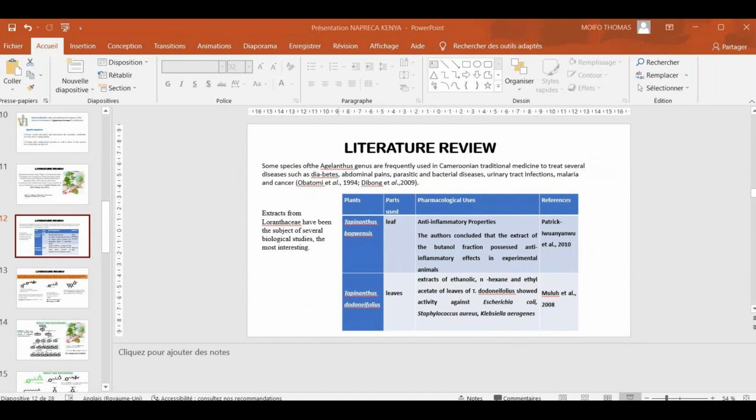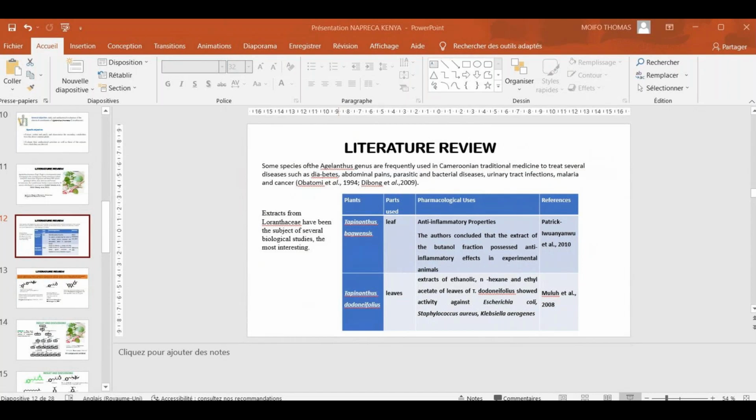So the MBC/MIC ratio was calculated and allows the characterization of the activity of the given antibiotic. So these are the results that we obtained. Table 1 here presents the minimal inhibitory concentration in microgram per milliliter of the sample on the bacterial species tested. Here in the last line you have the MIC values of the reference drug, the positive control, and in the table you have the MIC value of the sample tested.